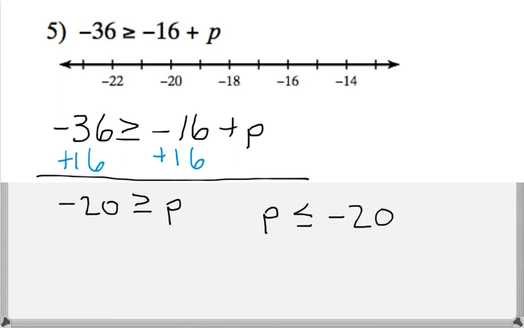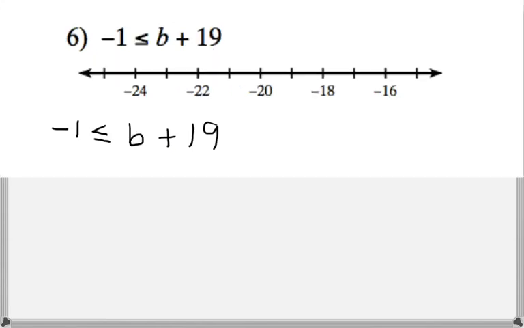We need to determine whether we need an open or a closed circle. It has the or equal to part of the symbol, so we're going to have a closed circle at negative 20. So there's my circle at negative 20, go ahead and fill it in. And we want p is less than that. Everything less than that is over here to the left. So we can draw our graph. Let's look at one last example.